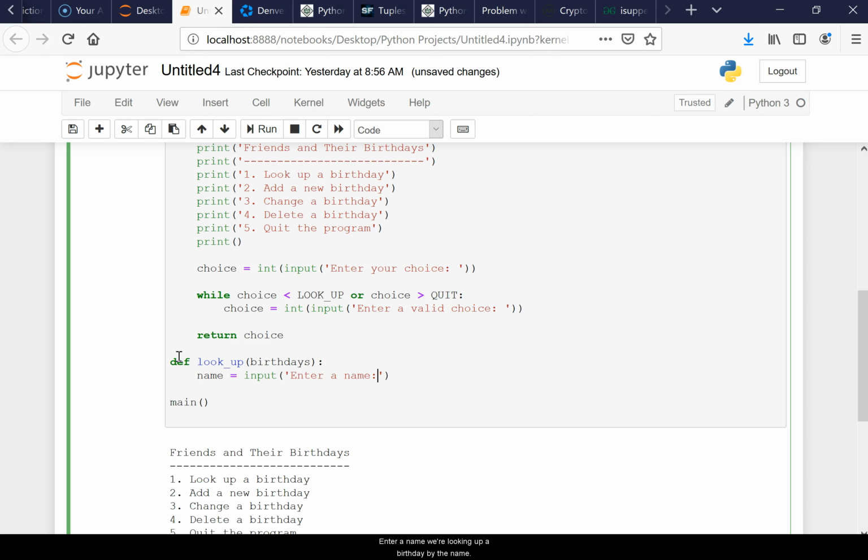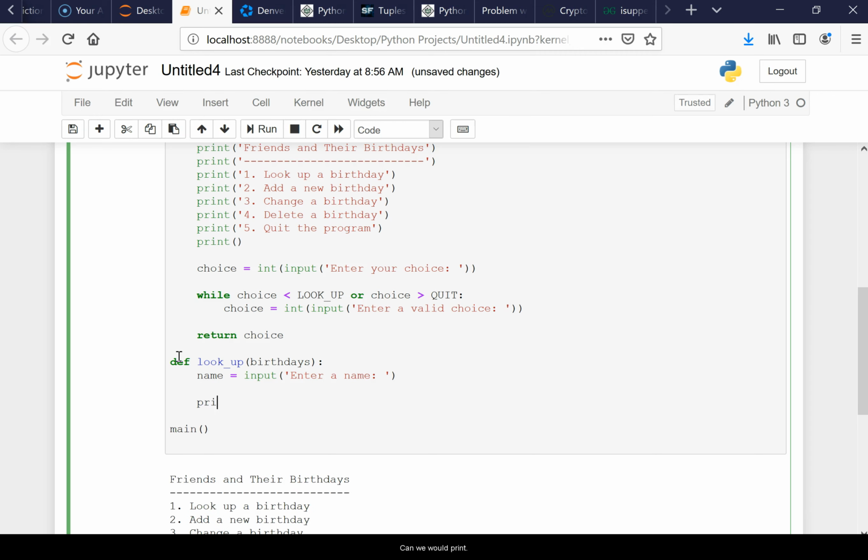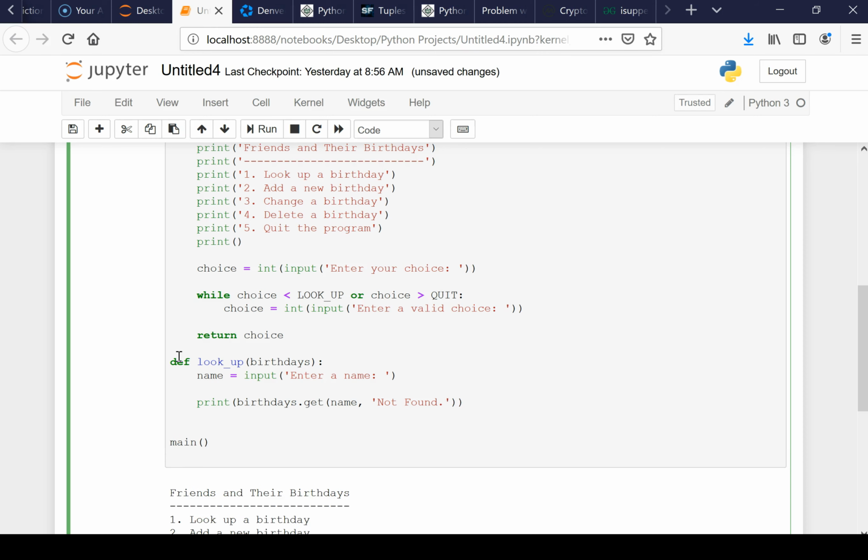We're looking up a birthday by the name. And we would print birthdays dot, you can use a method called get, and we would get the name, and it would print the birthday if we find it. If not, it would print not found. Okay, so lookup is pretty easy.